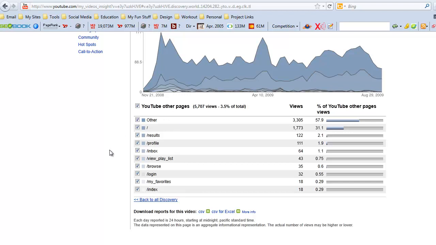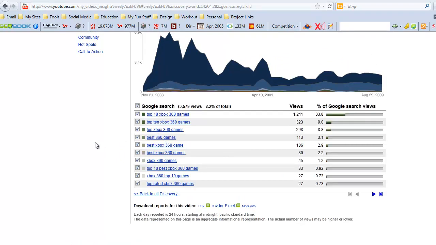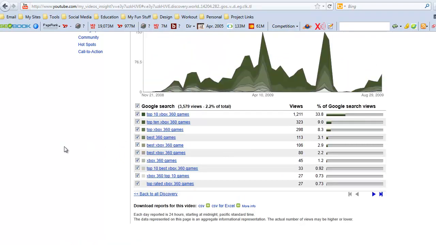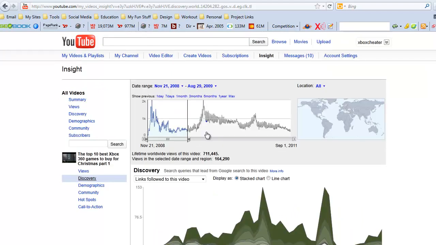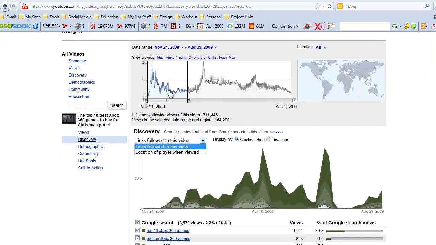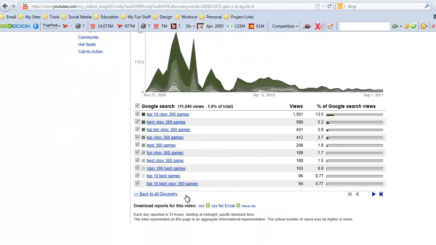So that said, that may not be exactly everything perfectly explained, like this is what everything is, but for the most part, that's what we've got. So let's jump back to all discovery, Google search, and look at that. I'm getting play on Google as well, and for this particular region, we've got 3,500. If we drag this out, drag the whole way, now of course it's going to change the data because we're looking at the whole thing from 2008 to 2011, but we can see a big picture.